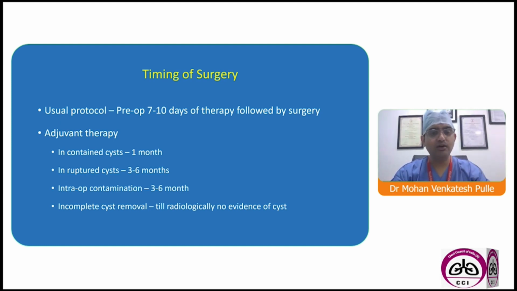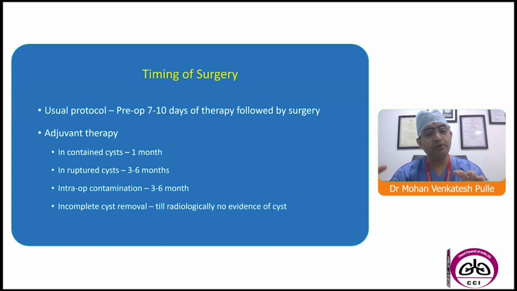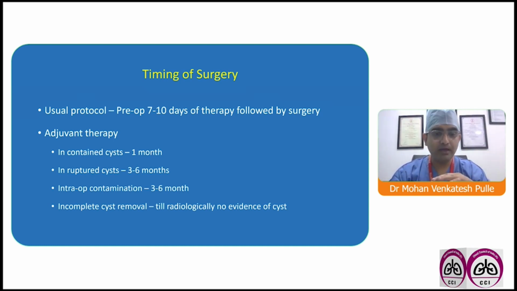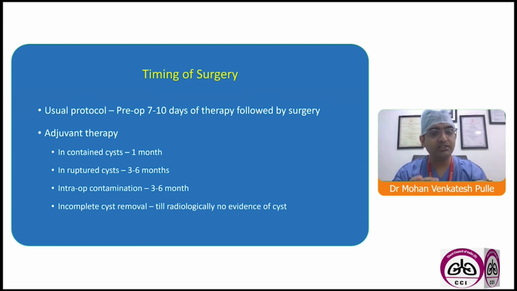And once the surgery is over, the adjuvant therapy depends on the intraoperative findings. If the cyst is contained, there is no intraoperative spillage, you can give the albendazole therapy for the next 1 month and you can stop. In case of intraoperative ruptured cyst or there is intraoperative contamination of cyst contents, you can go ahead with 3 to 6 months of albendazole therapy.